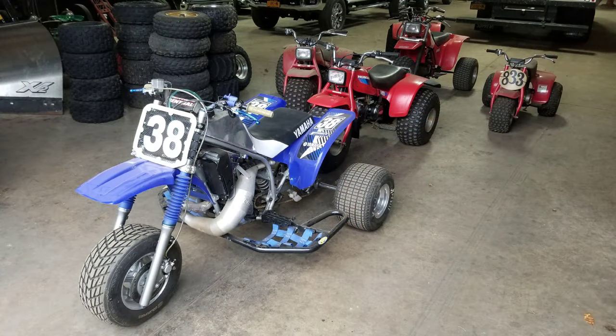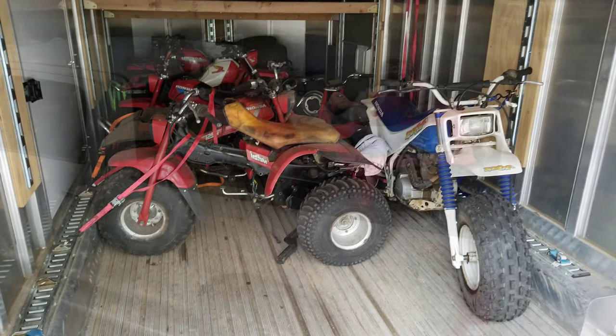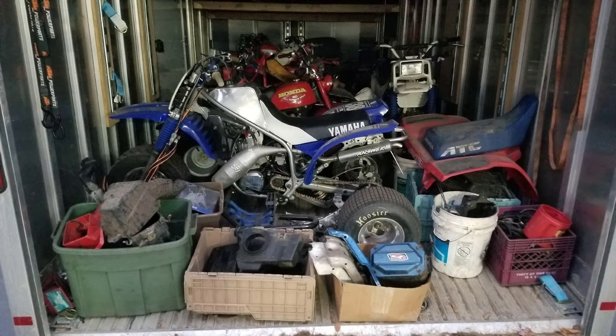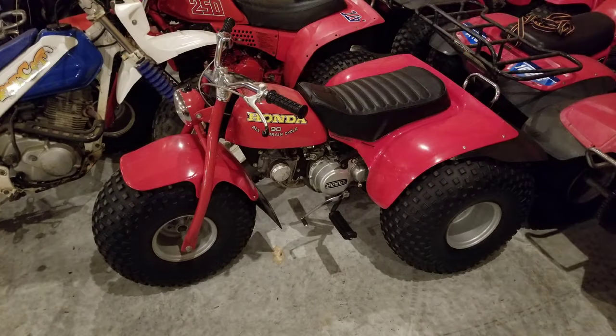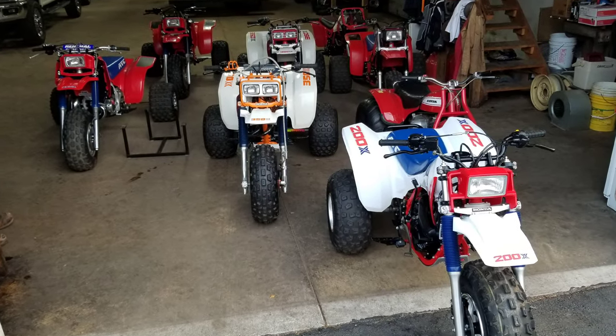These are some of the minty ones that the guy kept in the basement. Lots of parts, just loaded up. And then I'd unload and repeat — the next day I'd go back out and get more. This was the third load, starting to get to really nice stuff at this point.